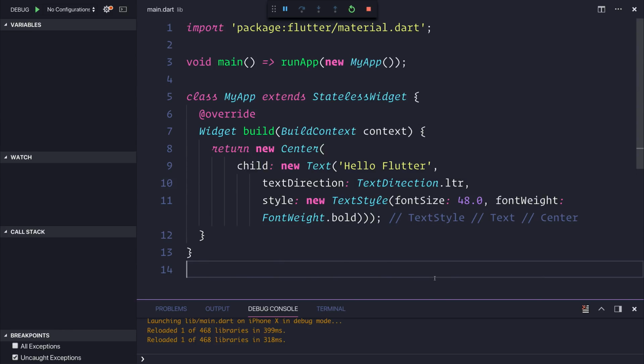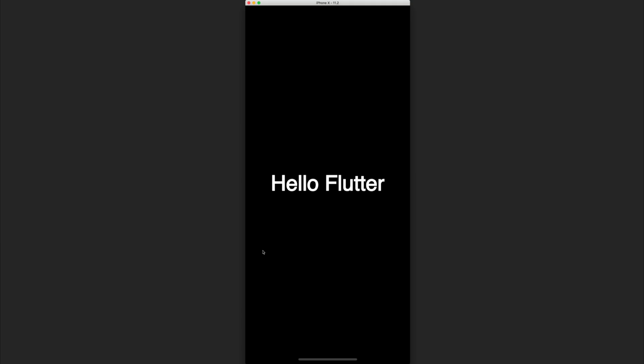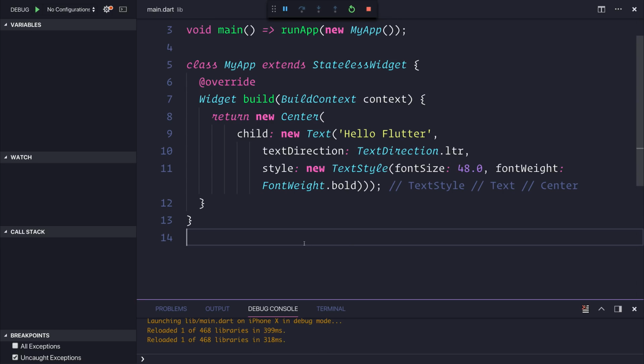So as you can see, we have a center that returns a text. And now we've added that style attribute. If we check back in our application, we now have a much bigger text on screen. But this doesn't really look like a normal app. Usually we'd have a nav bar and maybe a container in the middle. Before we jump into that, I'd rather take our text and make it into its own widget.